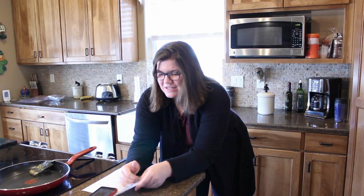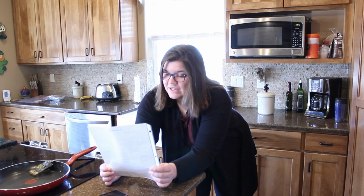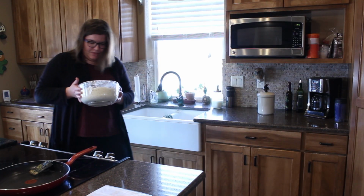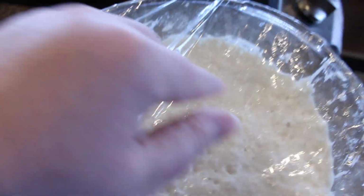So we're like 16 hours-ish, maybe 15. I'm not good at math. So it says the dough should be ready when its surface is dotted with bubbles. Oh, yep, there's lots of bubbles now. So as you can see, we've got some bubbles here on the side, but more importantly, we have bubbles on the surface here on the top.